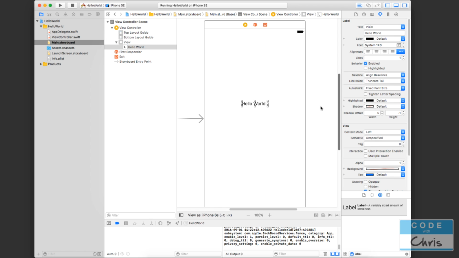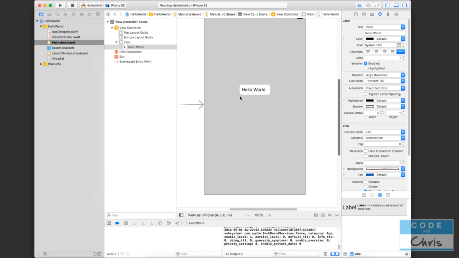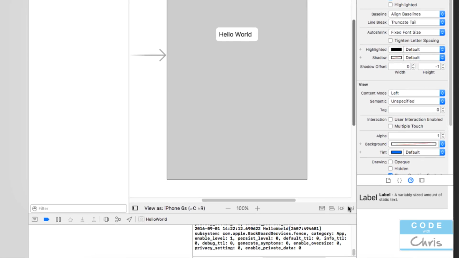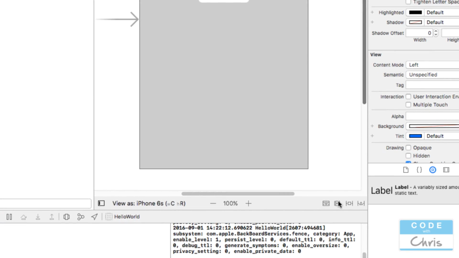And the system I'm referring to is called auto layout, and the rules which I refer to are called constraints. So what I want to show you how to do right now is add two constraints to this label. One to vertically center it, and the second constraint to horizontally center this label. What I want you to do is make sure that you have your label selected by tapping on it, and then once that is selected, go down here to the lower right hand corner where you see these buttons here.